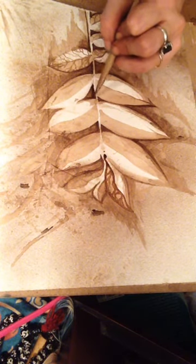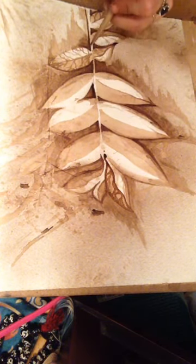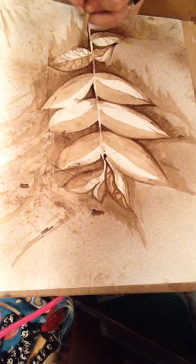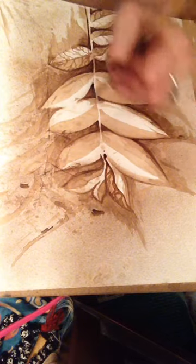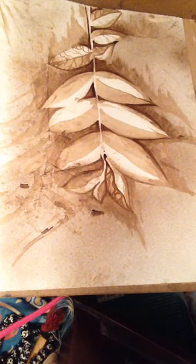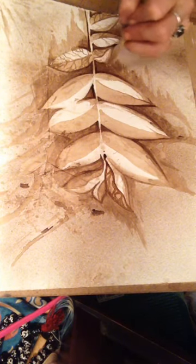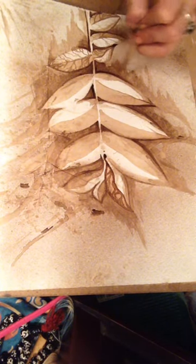Alright, so notice how this stem is actually starting to darken up rather nicely, and it's giving a really nice contrast around the leaves so that they go ahead and pop a little bit better out from the background.